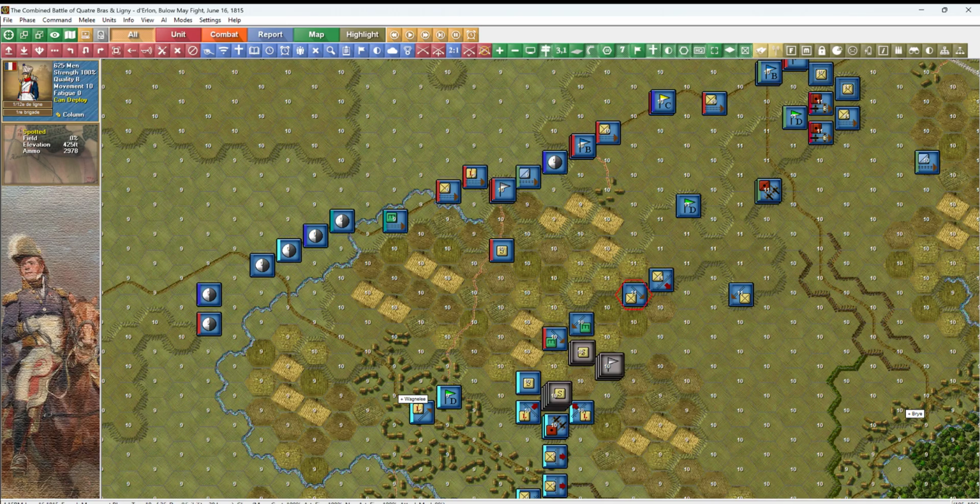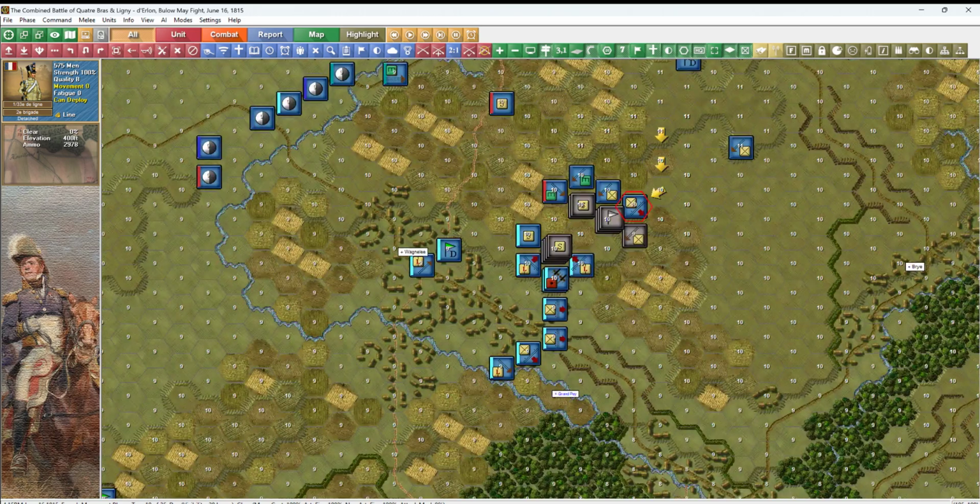Okay, but I have these 2 guys up here. I'll try to surround these guys. Oh, look! We uncovered a full-strength battalion. Okay. Let's take this battalion and move them down there. All right, we're in pretty good shape here.